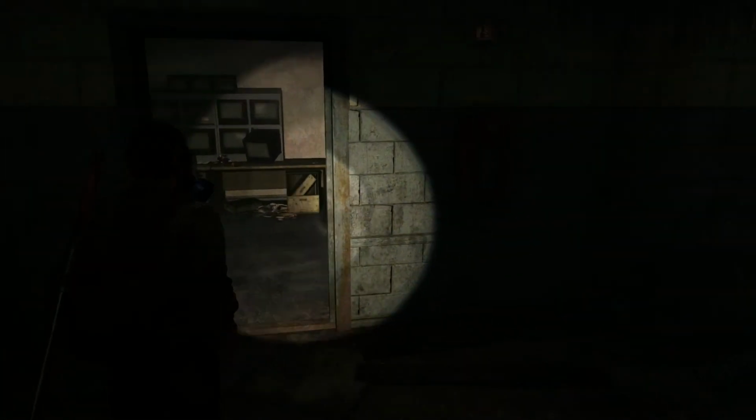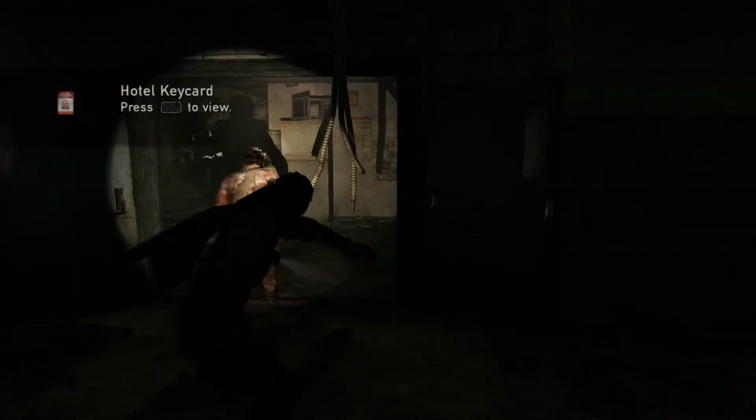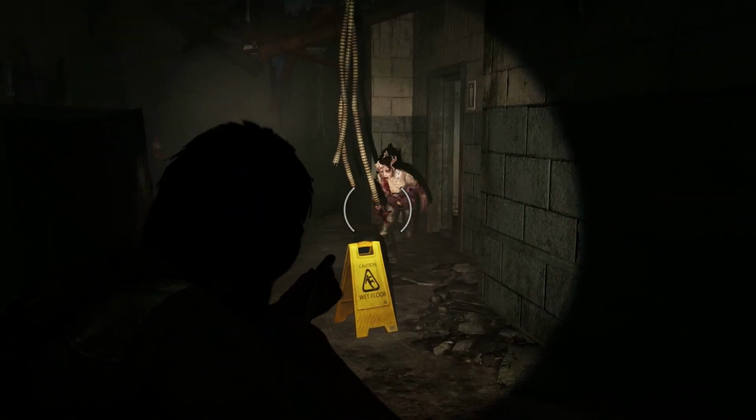After falling down an elevator shaft, I have to fight some stalkers. Picking up the keycard spawns the stalkers. They also seem to get the first hit in unless I punch them from behind. I had to use my last shotgun shell here.